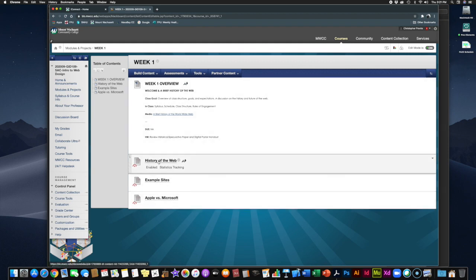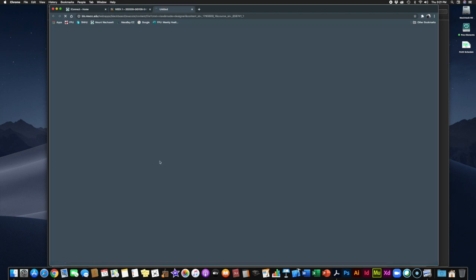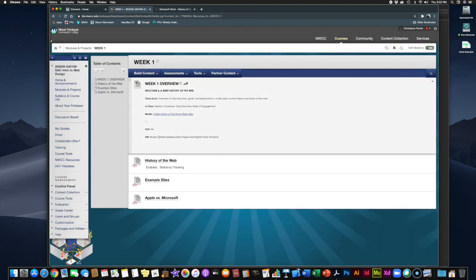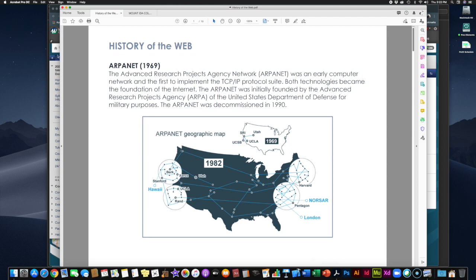Now these links at the bottom here, these are linked PDFs, and just so you know, when you click on them, it's going to open up a new tab and show you the PDF in your browser. If you can't see the entire PDF in your browser, depending on what your browser limitations are, or if you simply want to download them so you have an actual digital file for yourself, simply go up here to the upper right corner and hit the download button, and it will drop it onto your computer so you can look at the handout directly and you can have it with you, okay? All right, so let's take a look at that handout and get rolling with the history of the web. Okay, so this is the handout here.